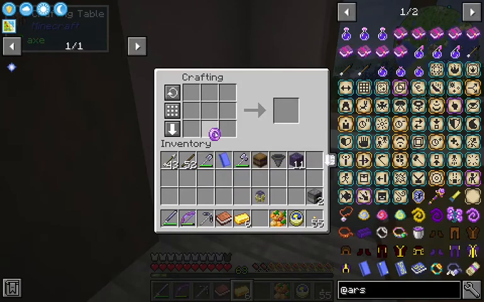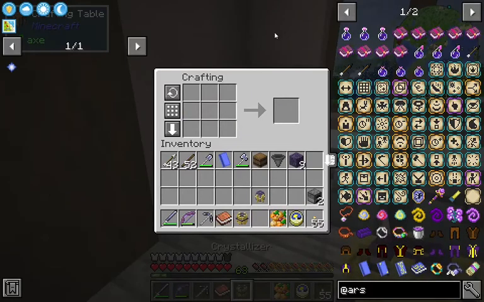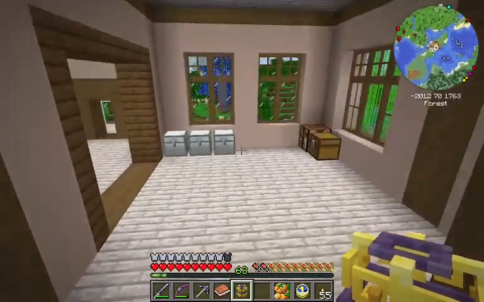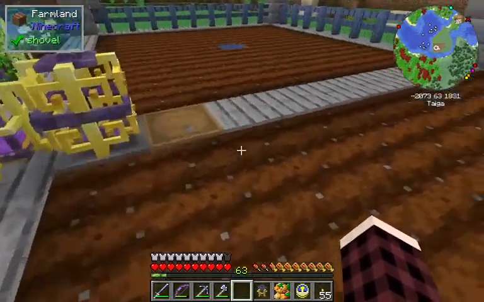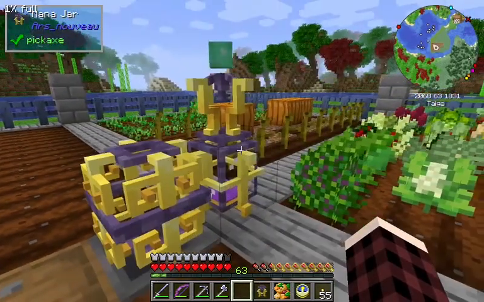So what we're going to do is make a block called the crystallizer, and what this will do is slowly produce mana gems for us, very slowly, unless we have it hooked up to some world mana. Alright, we should see the, yeah, there we go. The mana going in there, and is this thing doing its thing? Yes, it is. Okay, sweet. Crystallizer, pretty good.